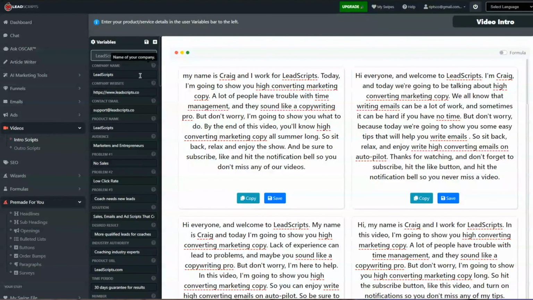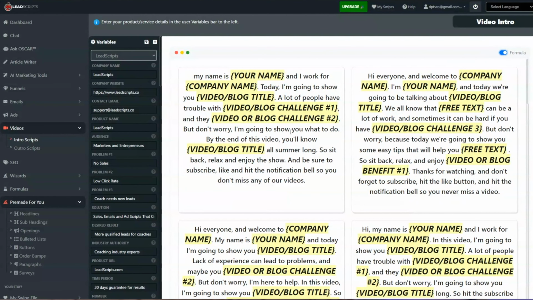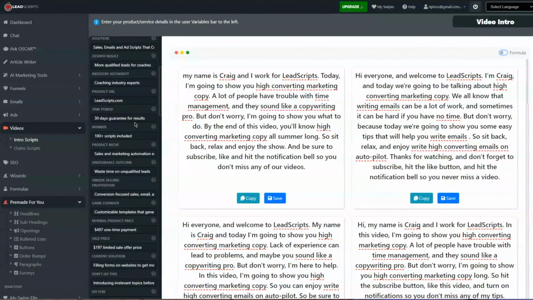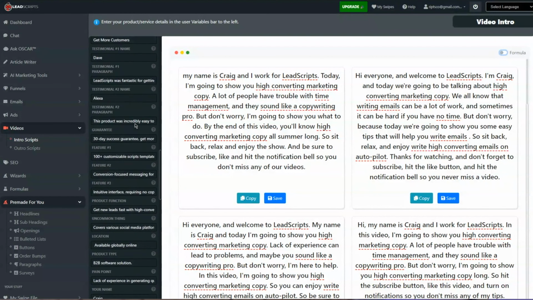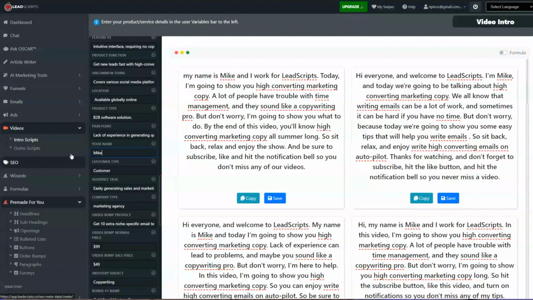You'll probably already have the basic information from your product in there. So on the left-hand side are all the user variables. Now, they get pre-filled in the script on the right side, and if you click formula, you can see what it's asking you for in this script. If I wanted to update anything, like for example, there's your name. If I go over to the product and I look for your name, there I am. Let's just change my name to Mike. All the scripts on the right are going to update automatically with that. So you can do it like that, or you can just type it in here.